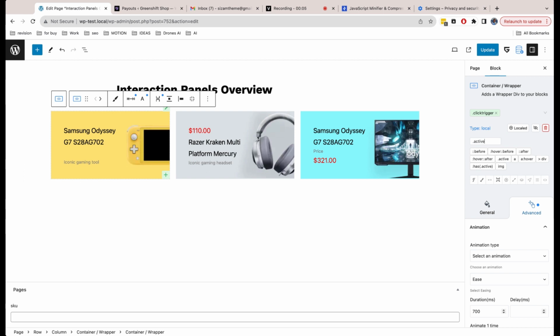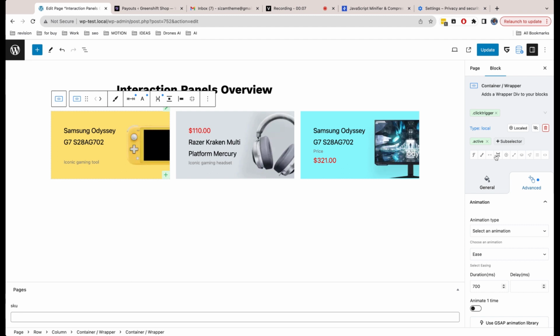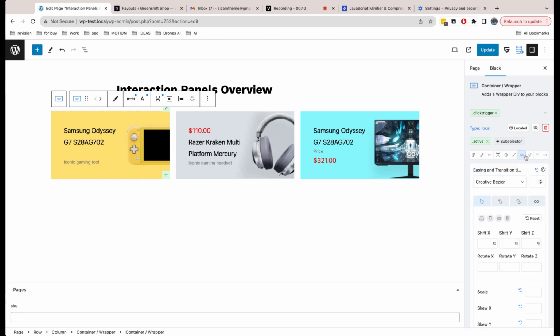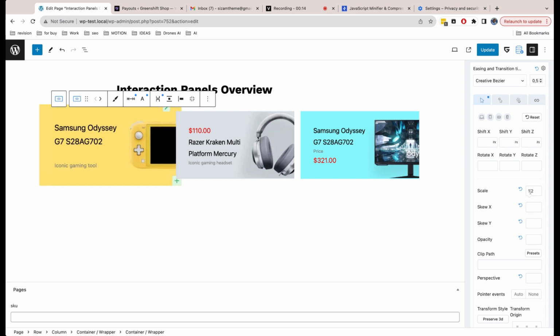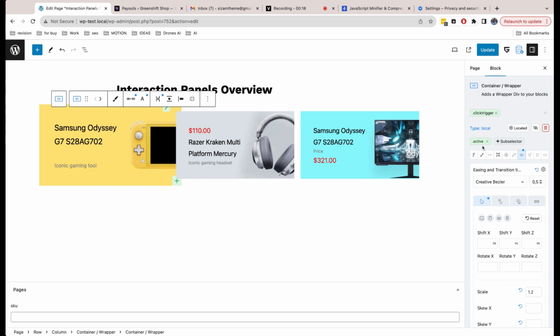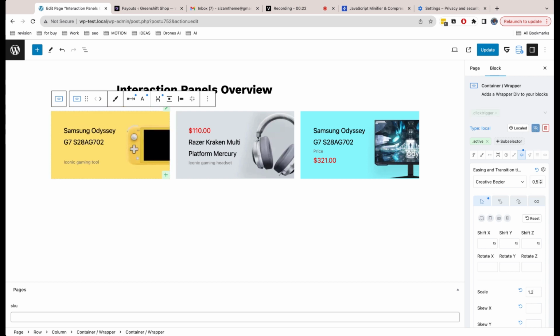Greenshift plugin has a powerful class and variable system and you can use it to build no-code custom interactions. Usually, you will need to create a local class and attach a custom subselector to it. For example, we made an action to add an active class, so I will create the same subselector for our class and attach design to it. Highly likely that you will use CSS transformation styles.